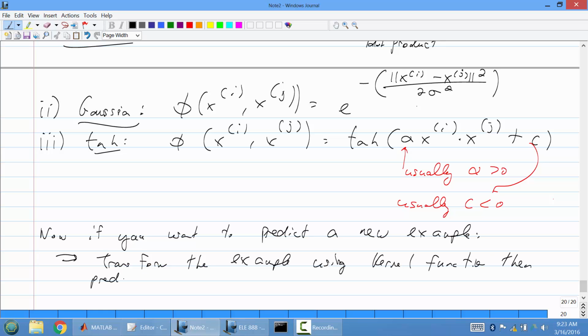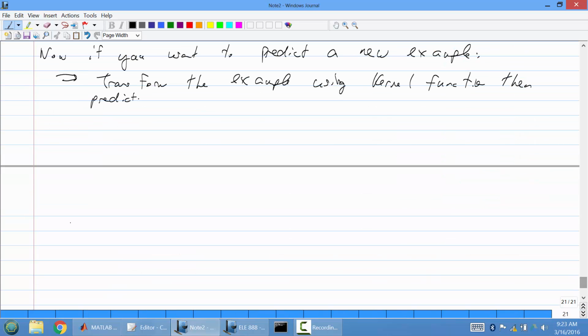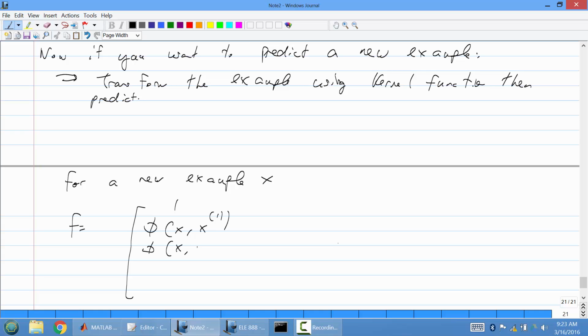I didn't talk about this; I actually skipped over it by accident. What I mean is that for a new example x, you create a new feature vector that finds the similarity between this feature vector and all the other examples that we have.